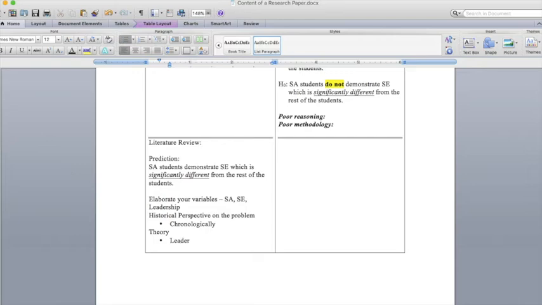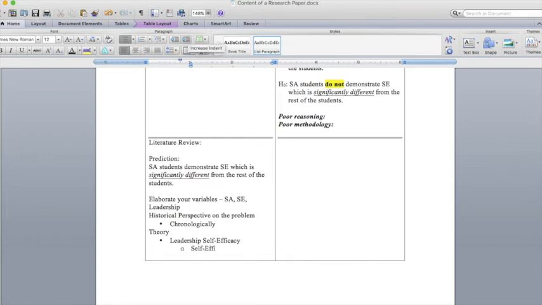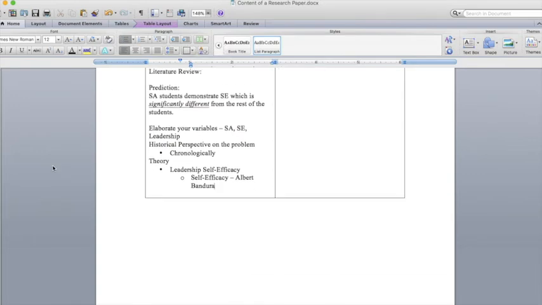There's a theory named leadership self-efficacy, which stems from the theory of self-efficacy by Albert Bandura. He's a psychologist, but has lots of implications on business studies, especially when it comes to leadership. So Bandura, if I'm not mistaken, in 1971, if not, you can find papers in 1997 as well, wrote about self-efficacy and how leadership self-efficacy works, right? So you have to explain this theory.